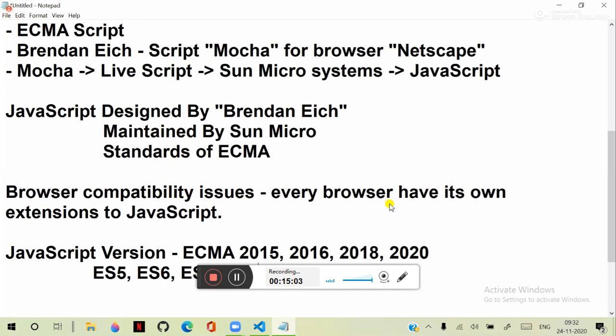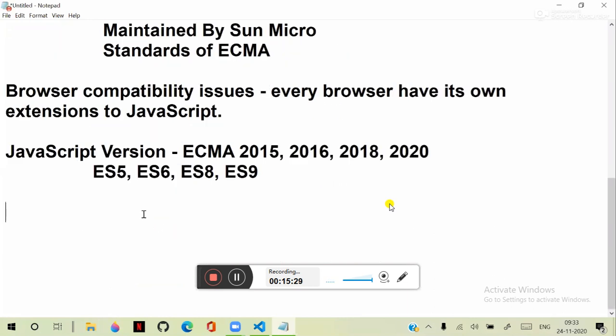So that is the reason companies will still use this ES6. So we will also see this ES6. What is this version? What are the new features? Because other advanced versions are not stable. ES5 is the older one, ES6 is advanced. So better we learn this ES6. So JavaScript versions are ES5 and ES6.